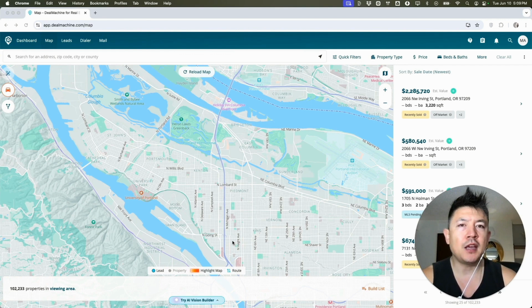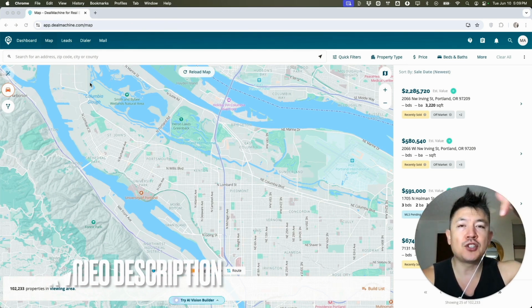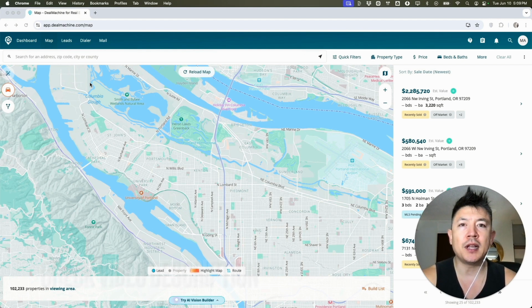Well, that's pretty easy. If you're running a wholesale business, maybe you're going after properties that you want to take over subject-to. You know that low equity properties have the highest chance of accepting that strategy. Whatever the case is, it's a pretty easy process. It's handled here in your DealMachine dashboard. Check my video description. I'll try to leave the written instructions there as well. But I've already logged into my DealMachine, and this is the home screen.